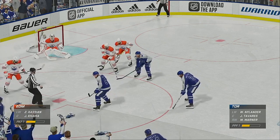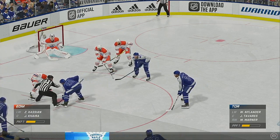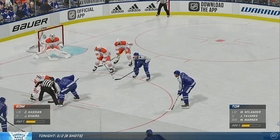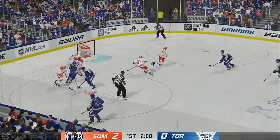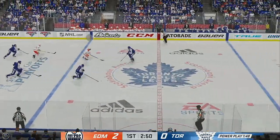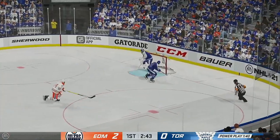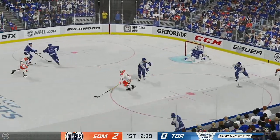They'll go back to work on their special teams. The best power plays are the ones that are successful after they've failed. They haven't been very good tonight, but you have to wash that away, not let it affect the current power play. And the lane's clogged up blocking that. The Oilers are on the attack. The Leafs have it behind the net.